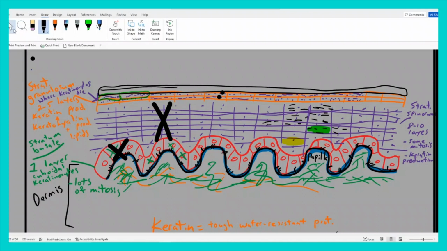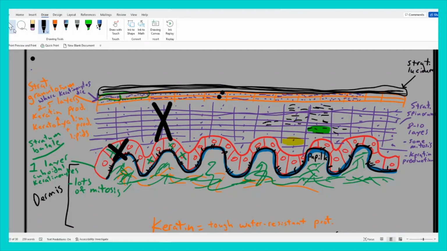Now these would all be dead cells in here because everybody above the spinosum is dead. And they're very flat here. So this stratum that we see right here is the Stratum Lucidum. That's a D. Stratum Lucidum. Just a few layers.